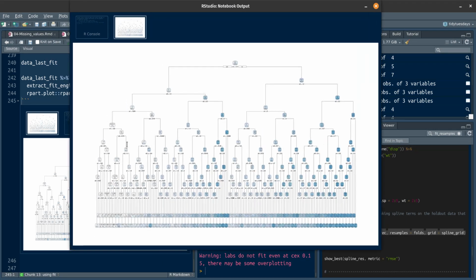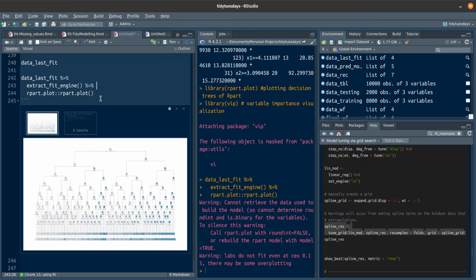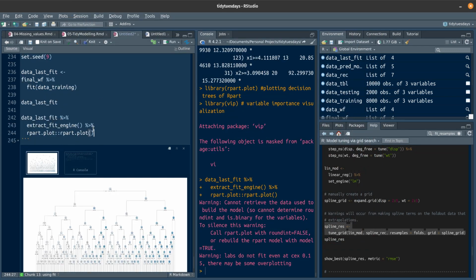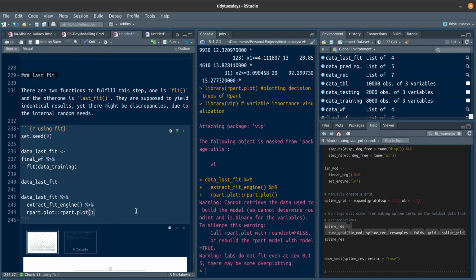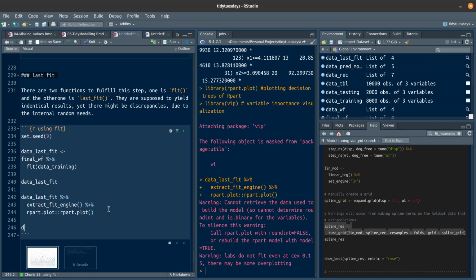If this is for exploration, this modeling, then we have to restrict the size of the tree, otherwise it is not very useful. But for now it is okay. We can extract the fit engine and get such a plot.